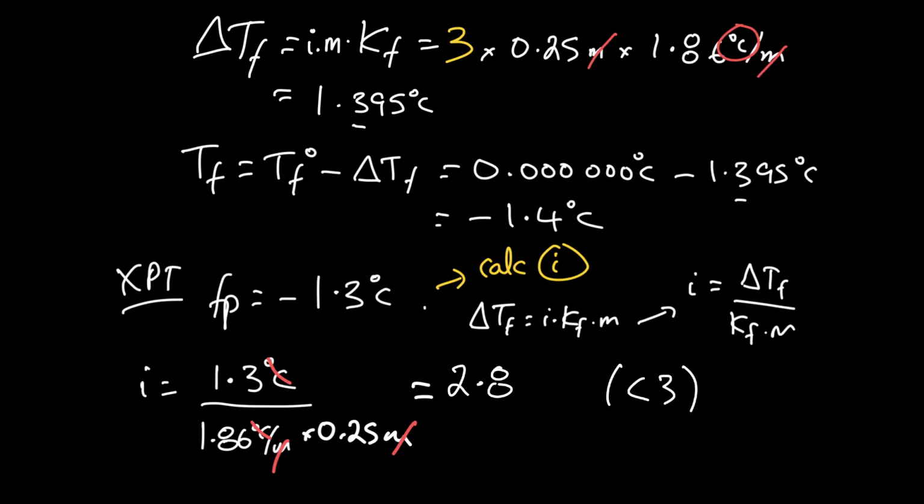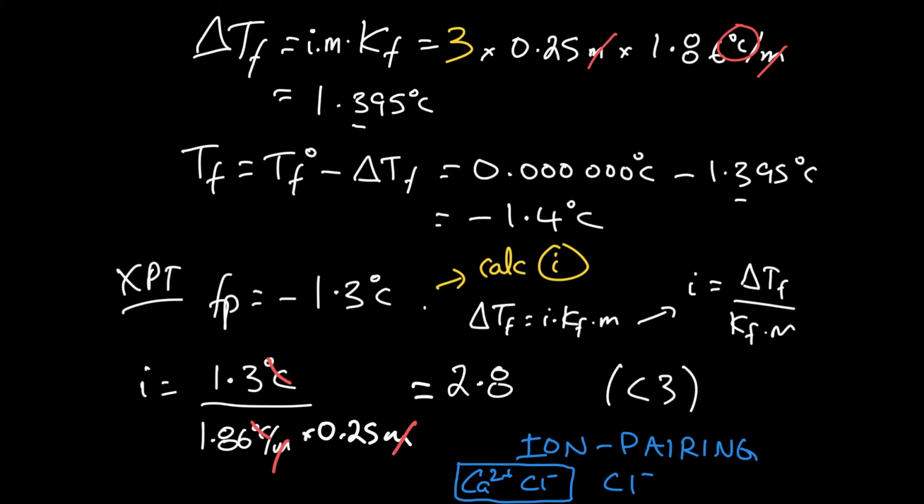So how can it be breaking down into 2.8 particles? And the answer is, and it was not much of an answer really, if I just write a word down, is there's something going on called ion pairing. And that is to say that the ions don't completely break down. In fact, what you find is that occasionally the calcium ions and the chloride ions will kind of stick together in solution, and when they stick together they'll form a pair.